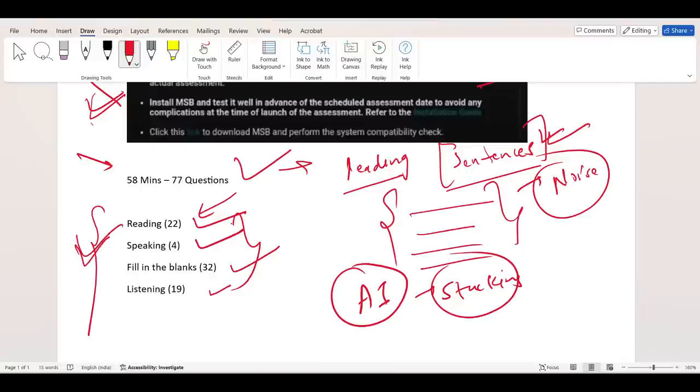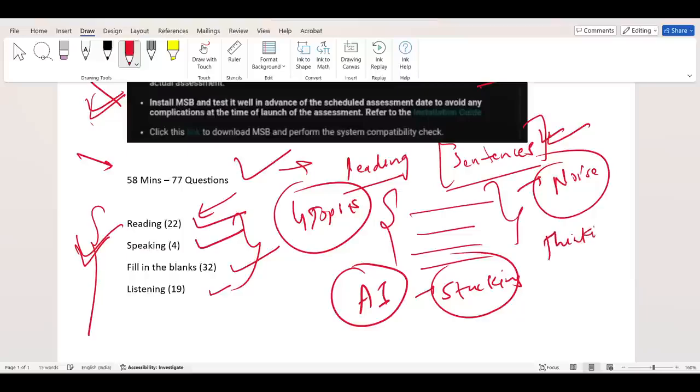Then there is the speaking section with four questions. In this section there will be four topics on which you need to speak. You may also get questions in which some case or description is given, and according to the description you need to speak around the topic. They will provide you some time for thinking.